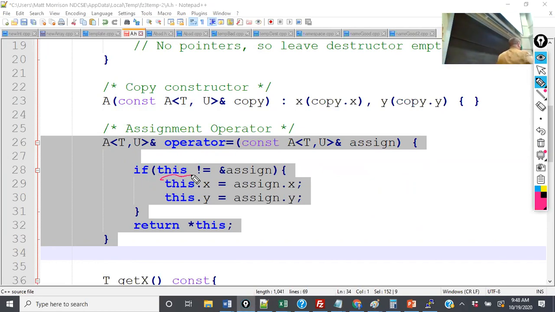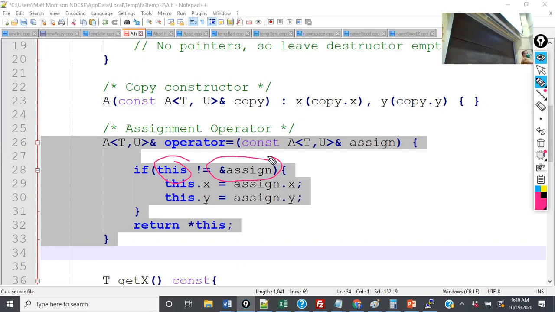And to kind of lead someone to take another guess, let's read the rest of the line of code, and maybe this will help out. This does not equal the address of assign. So what do we think that this is? Absolutely right. It is the base address of the calling object. So now what I'm doing is I'm saying if the base address of the calling object does not equal the base address of assign. Why do you think we would want to do this?